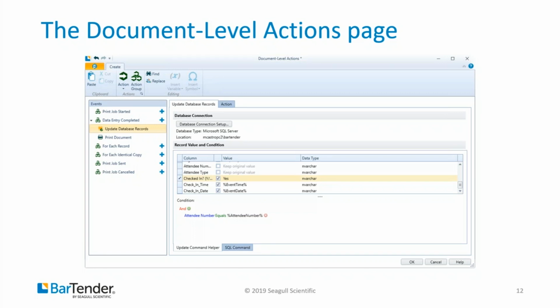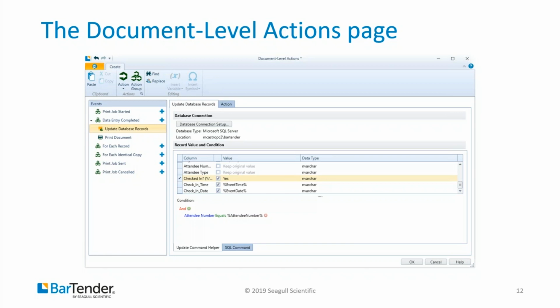Then, to go even further, it's going to depend on under which event you place the action, and the events are the action groups that you see there. So if I place a print action under print job canceled, every time a print job is canceled, that print action will be executed. I could also say, if a print job is canceled, I want my manager to receive an email because print jobs should not be getting canceled, for whatever reason. So you can do all sorts of things like that, and you can include information such as who canceled the print job, or at least who's running the application, right? Who canceled the print job, what data was going to be on that label, and all things like that.